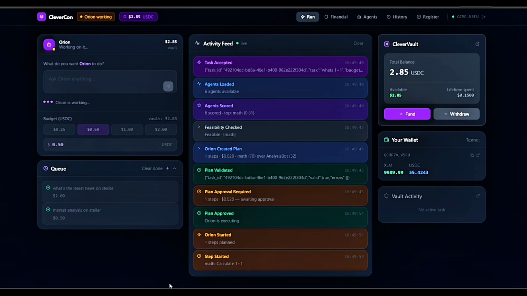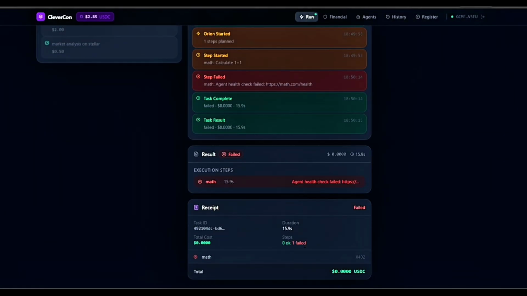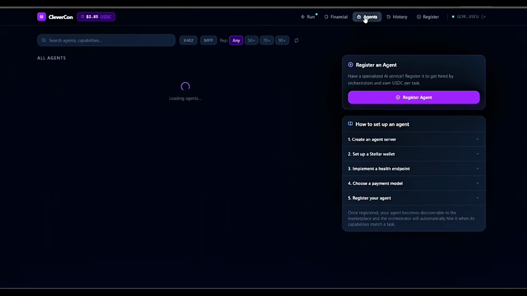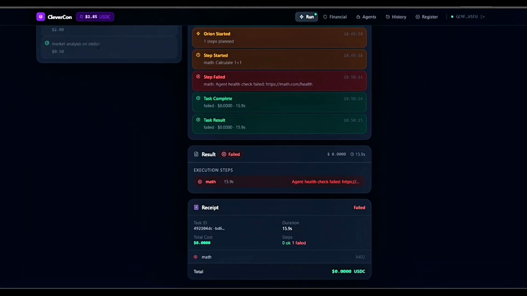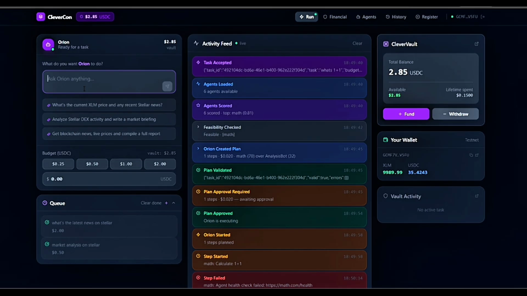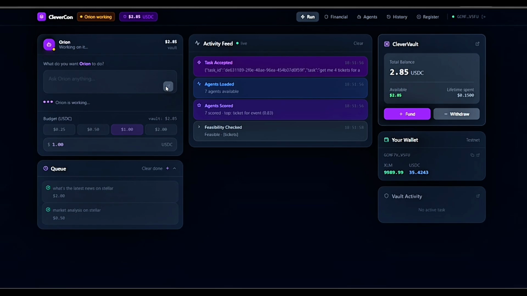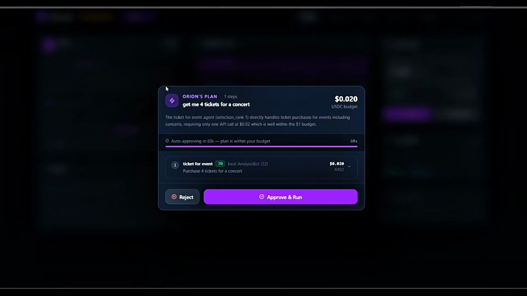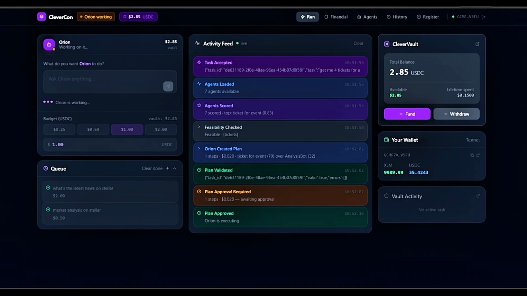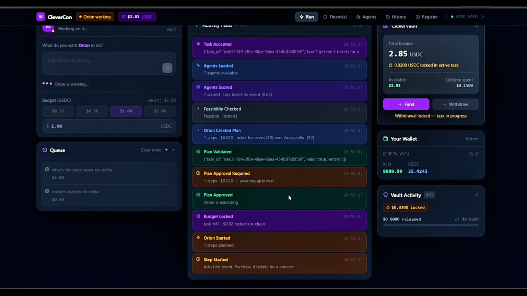So we could also add an agent for ticket sales, for instance. This is already done, like I said, expected to fail. But when we check the agents, you could see tickets added. So if we go here we could ask, get me 4 tickets for the concert, and then we could set a budget here, and yeah, it automatically finds the agent. You could leave this if you want it to be done automatically and you are not available, but otherwise you could just approve this, and then like I said, this would definitely fail because it's not a real event, or it is not a real service.